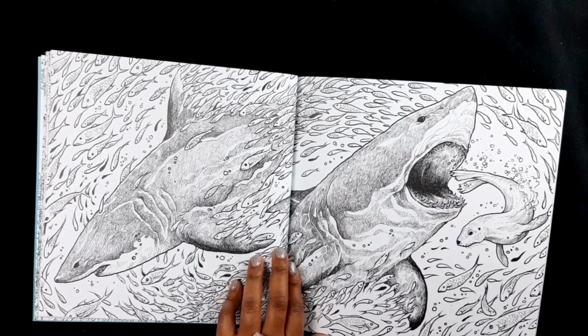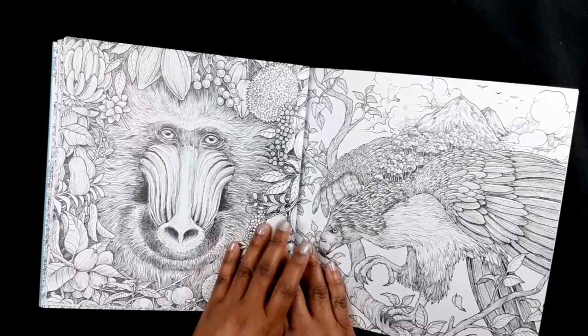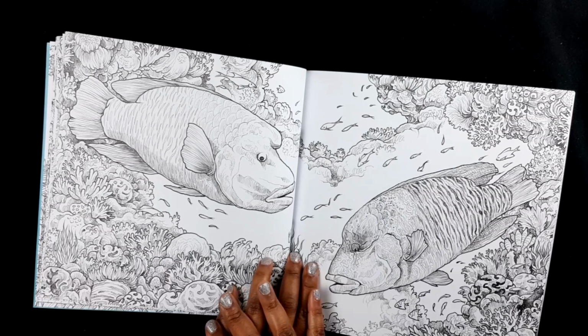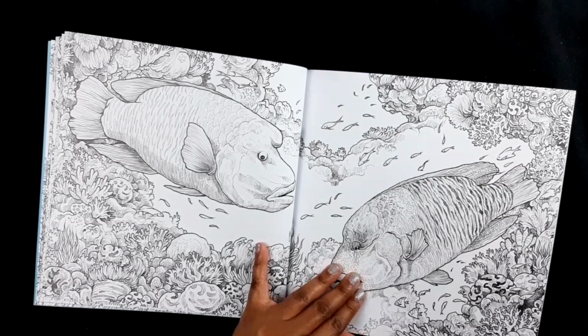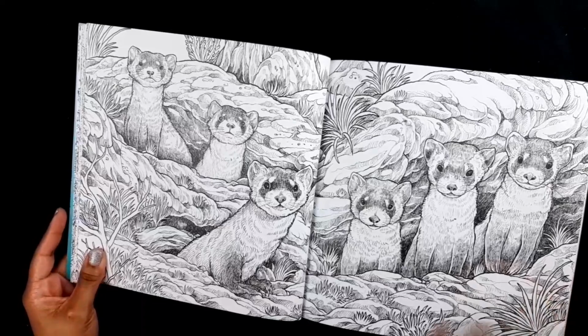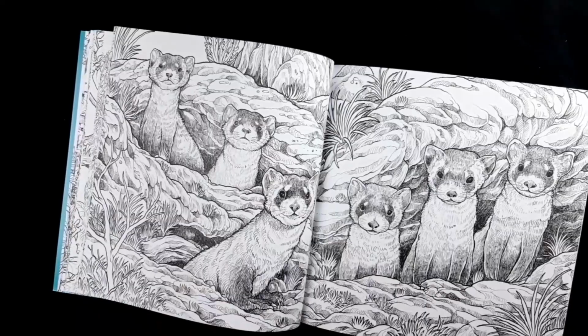I ordered mine from Book Depository. And I wish I would have told you guys sooner. I wish I would have done a flip through and review or a walk with me video before now, because it's only a few more days, maybe 10 or 12, because it comes out on the 16th of March. So today you may have 10, 11, 12 more days before it actually comes out in the United States and gets delivered by Amazon. But I'll tell you the story of how I ended up going with the UK copy.